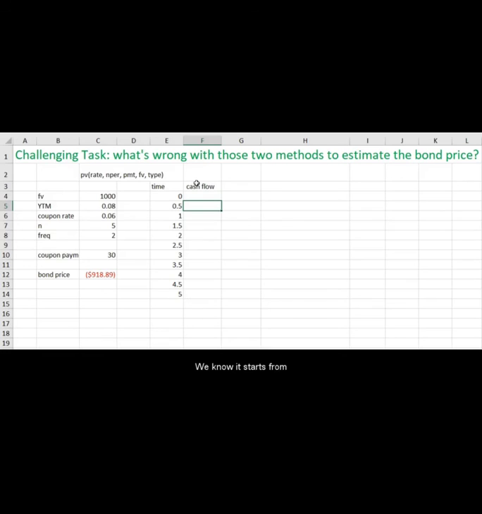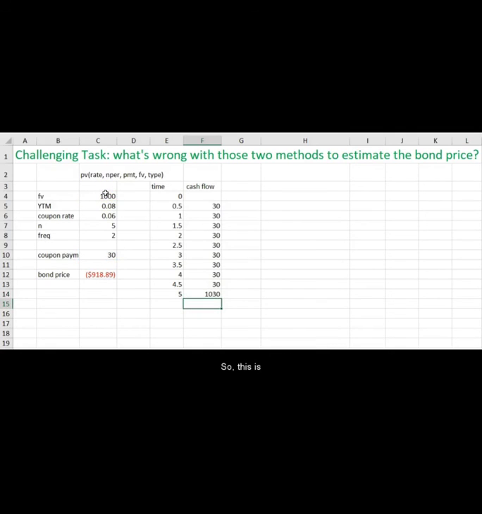Starting from half a year, we are going to receive $30 coupon payment. Fix it, hit F4, and then we copy and paste. For the last period, we know we are going to add principal.